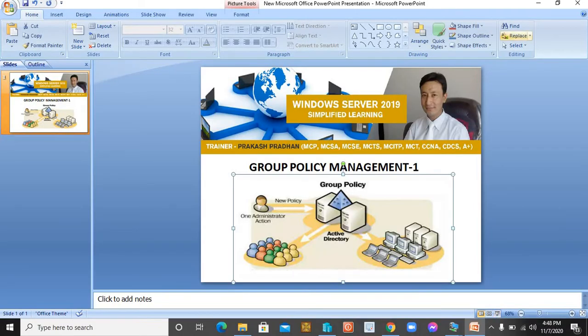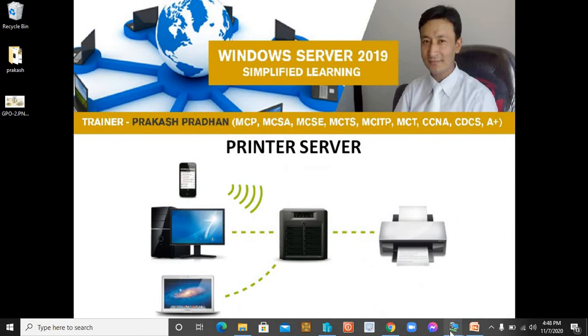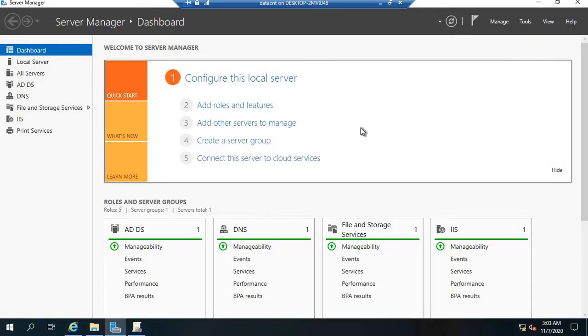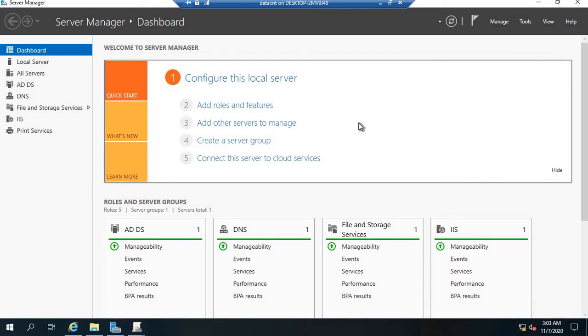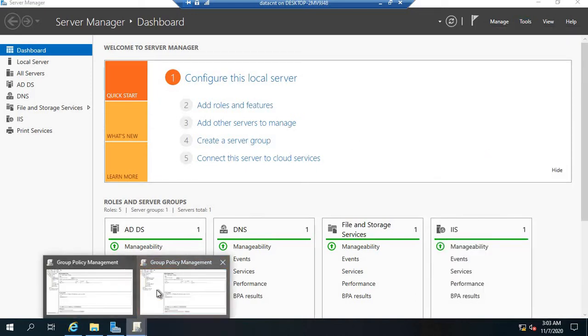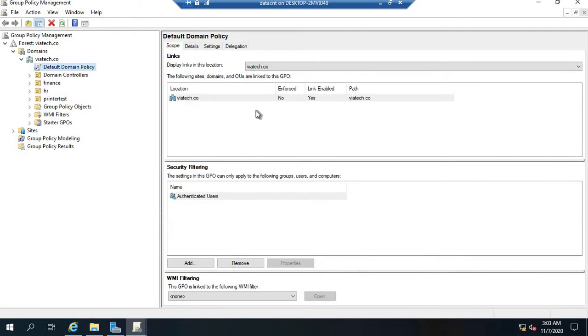Where does it exist? When we set any group policy rule, where does it go, and what are the types? In detail, we're going to see in this series. I guess this topic is the longest among many others, so we're going to have at least 3 to 4 parts containing detailed information about group policy management, since this is part 1.